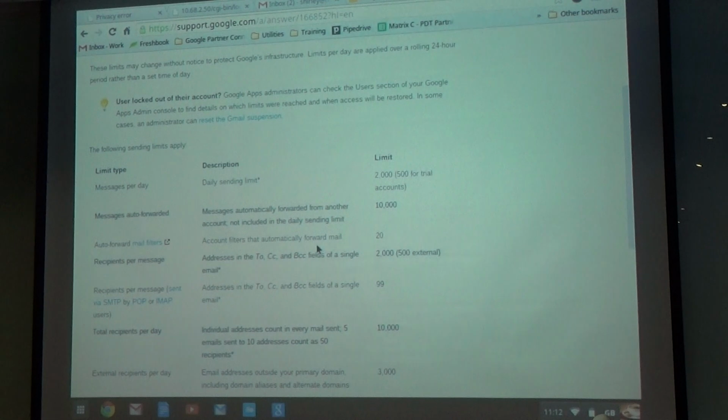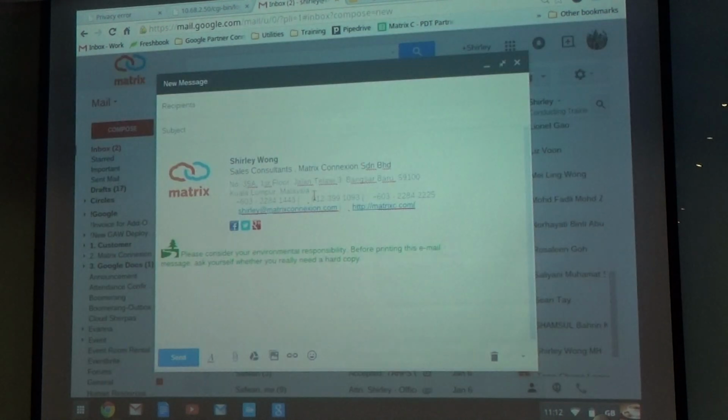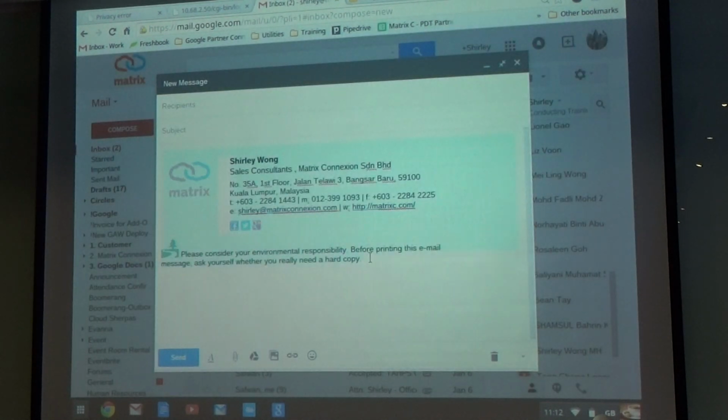Okay. So from here, you can see that I have a default signature. We bought a third party to come up with this signature. For those who do not have one, the user can make a signature by yourself. Later I will show you how. There is administrator control on the signatures, because we don't want the user just to change any signature as they like and send out email on behalf of the company. For this signature that we have, it's set up by admin, but we bought a third party.